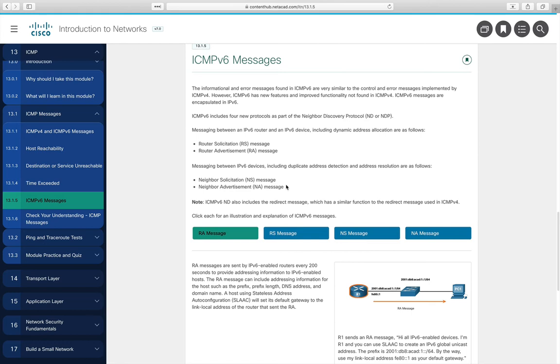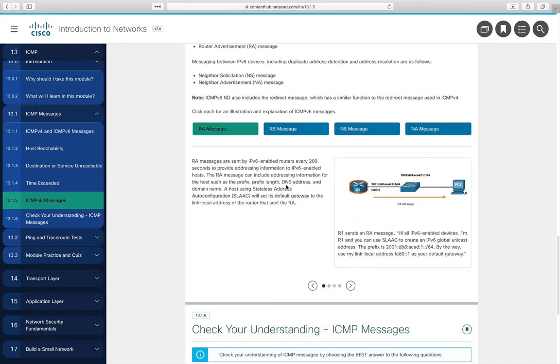ICMP version 6 makes use of a couple of things that we talked about in Module 12, in particular router solicitations and router advertisements. So down here it talks about those.